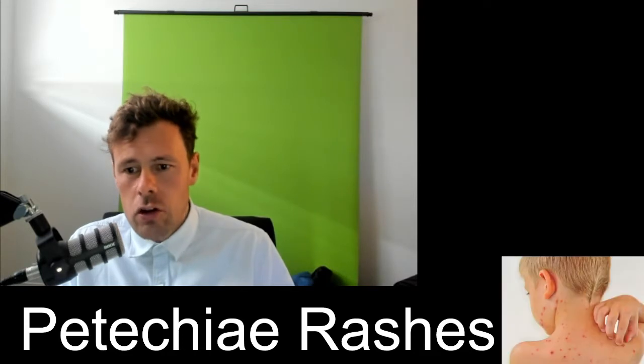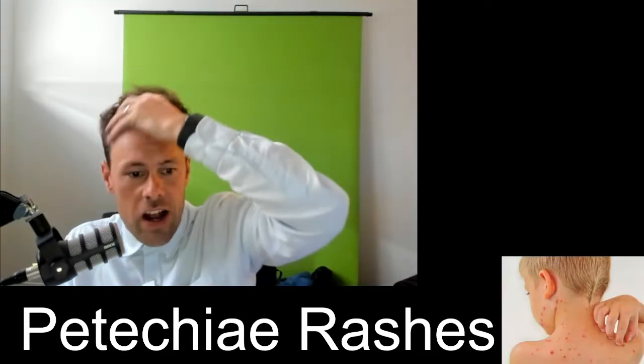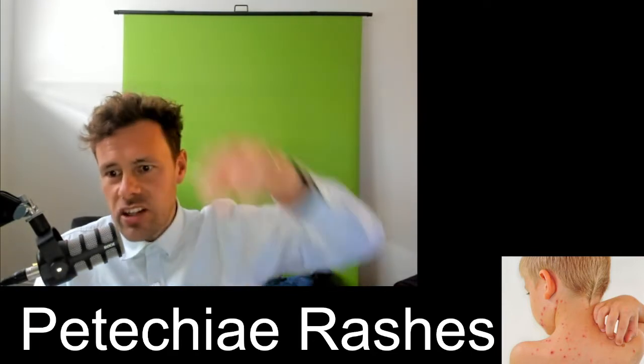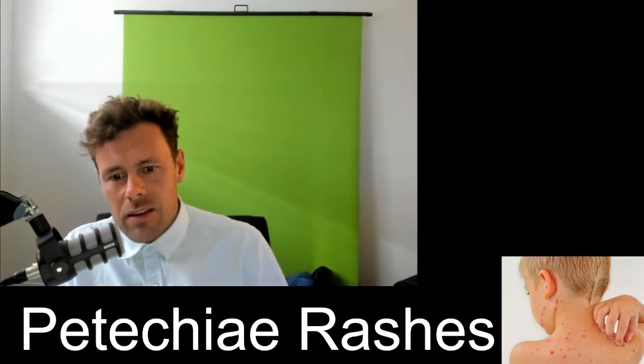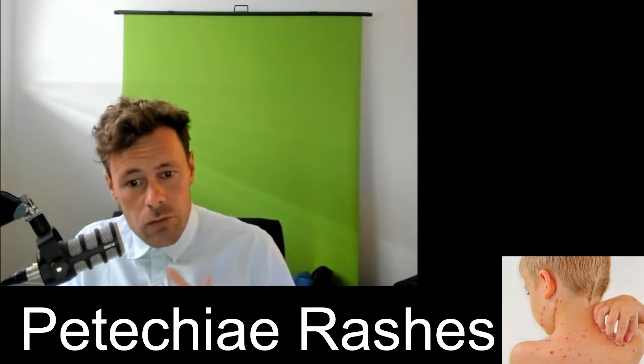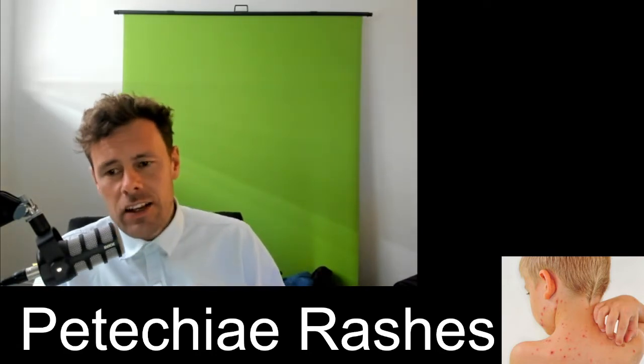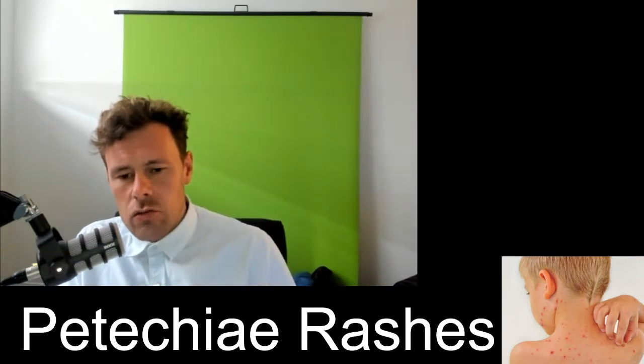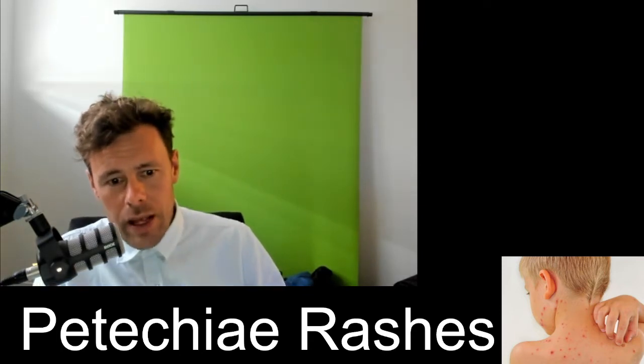Now, there's a few ways to remember petechiae rashes, and it's really important that we know what they look like. In the bottom left of the screen now, you can see a petechial rash. Generally, petechial rashes can be non-blanching in nature, and they can be seen in different parts of the body, under the roof of the mouth, eyes. They can also be seen on the chest or back. So it's really important that we examine our patients from head to toe.